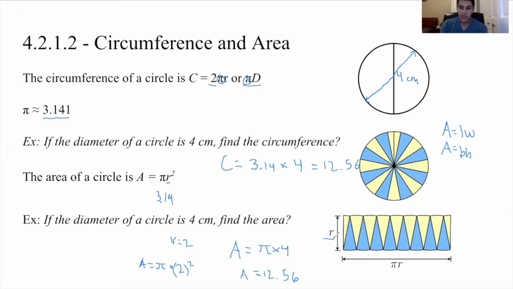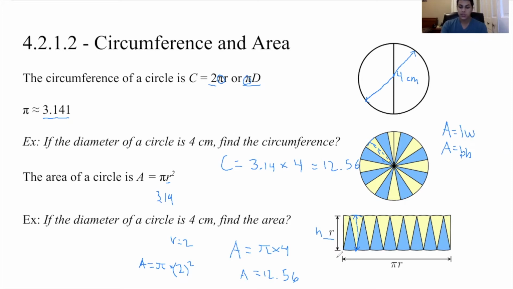So first, let's talk about our height. So our height is going to be equal to r, because if you think about what this is, if we have these pieces standing straight up, then the distance from the top to the bottom is going to be the radius of our circle, because it's from the edge of the circle, which is here, to the center, which is right here. So our radius is going to be the height.